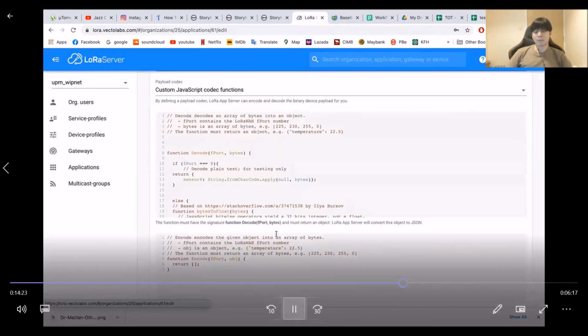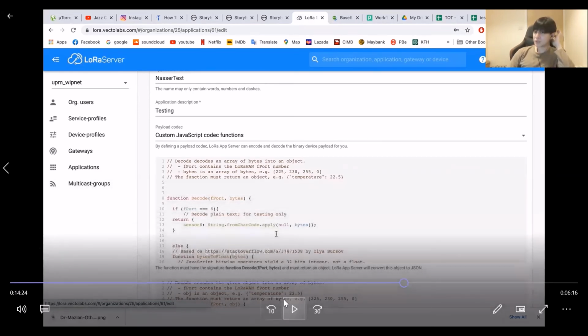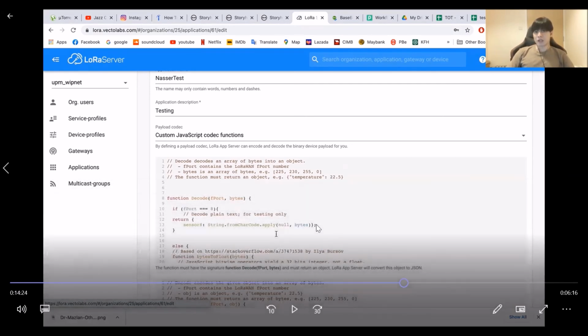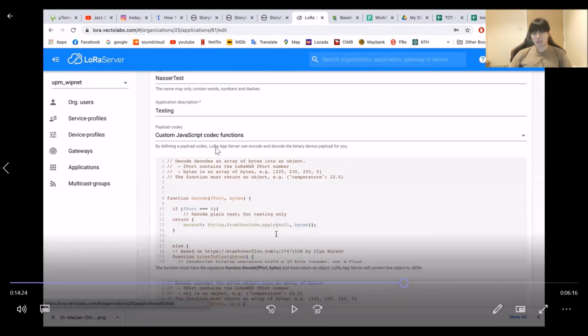So in the Google Sheet just now, what you have seen is that the data is basically unreadable because it is encoded. But for the LoRa server, you are presented with an option to run a custom JavaScript where you can do any fancy things with it. In this case, you might want to decode the data that is coming in.